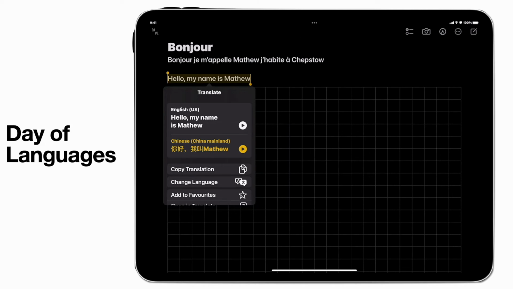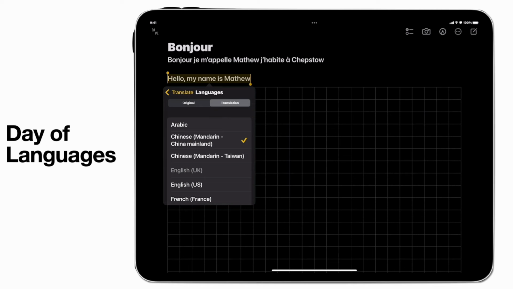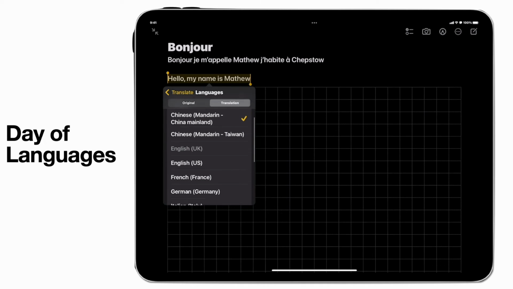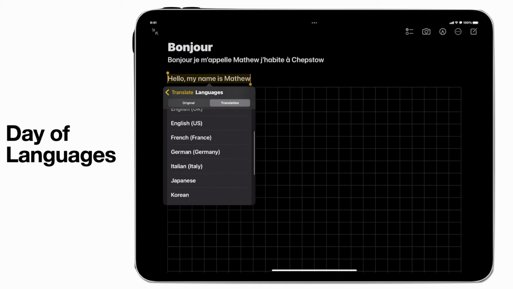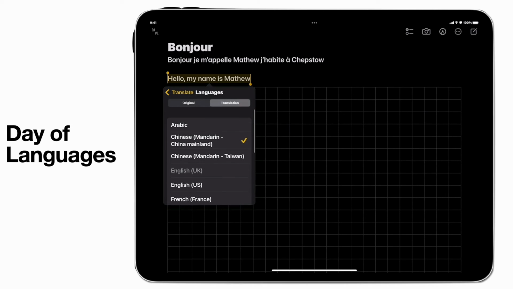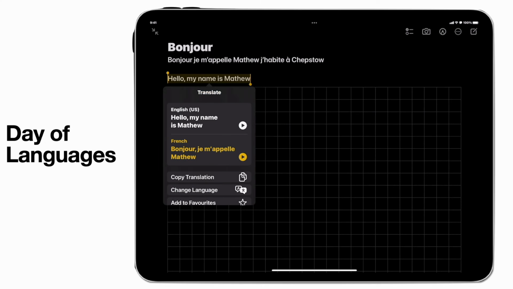And I have the option to change that language. And here you'll see the opportunities of the languages that you can utilize. So at the moment, this is the list, but it will be continued to be added to over time as things develop. So again, I can have that translated to French, and then I can check my spelling potentially when I've practiced this myself, and actually then have it translated.